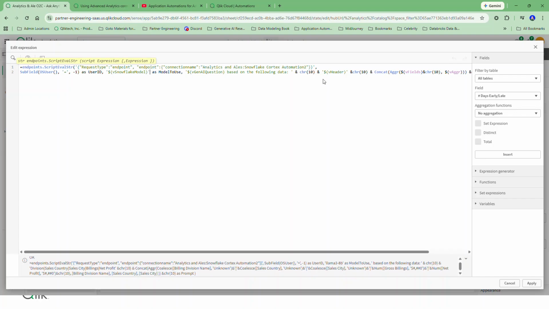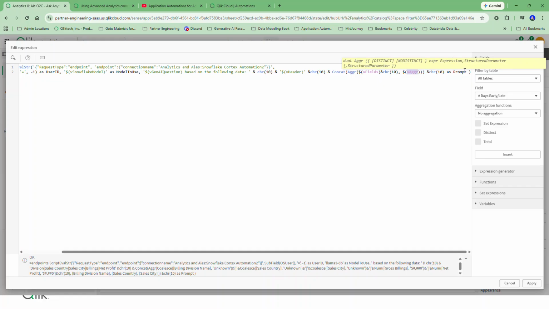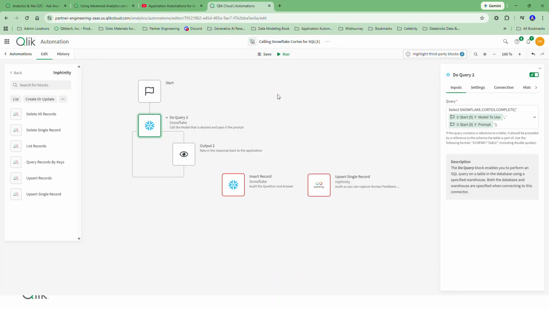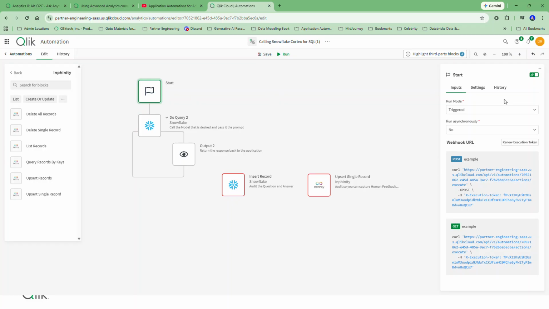So you're going to see, hey, I want to pass in the header, and then, oh, by the way, I need to pass in the fields, and then what my aggregation levels would be. And that's it. I pass that as the prompt. So I'm going to call an automation where I get that information passed into me. Easy breezy. That automation that I'm using here, you'll see this is when you create yours for your company.